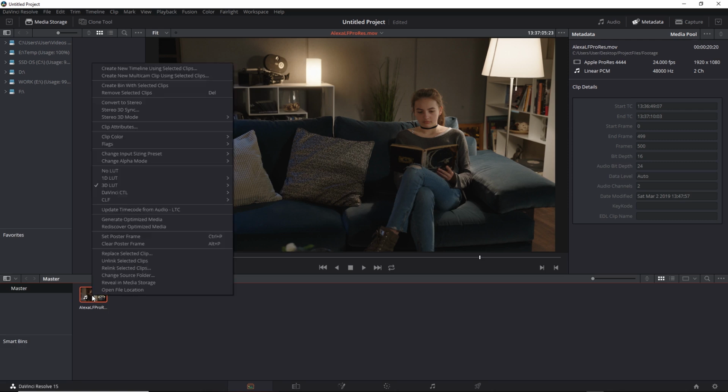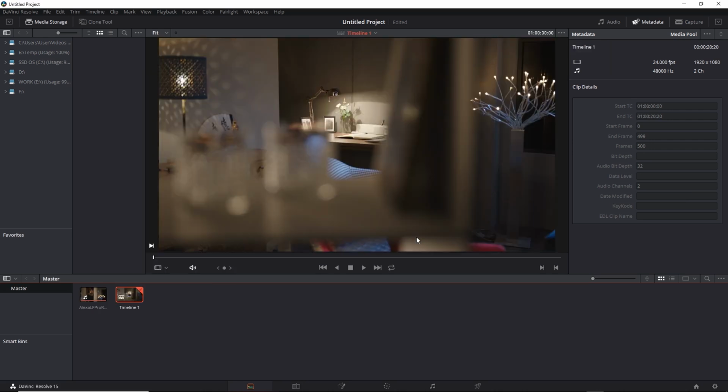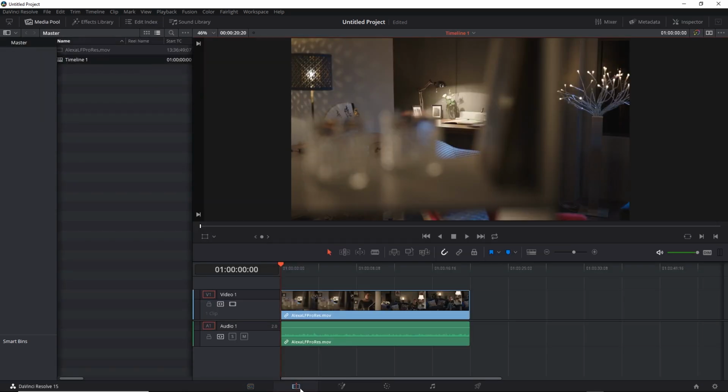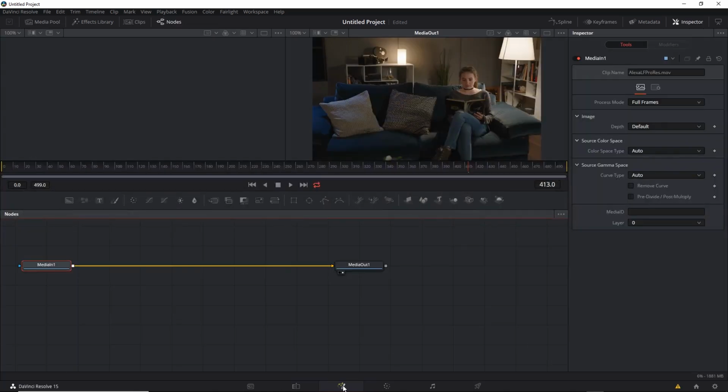I'll right mouse button click over the clip and go to Create New Timeline and use the default settings. Now if we skip over to the other tabs, you'll see the same result. I get the result of the applied LUT. In fact, this even carries into Fusion because Fusion grabs a clip right from the Media tab.